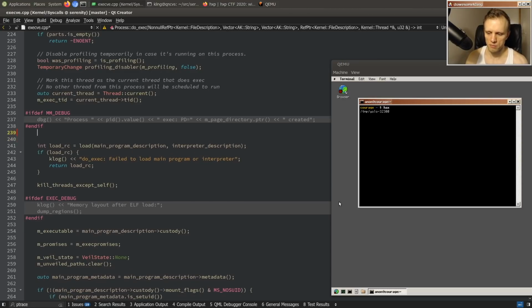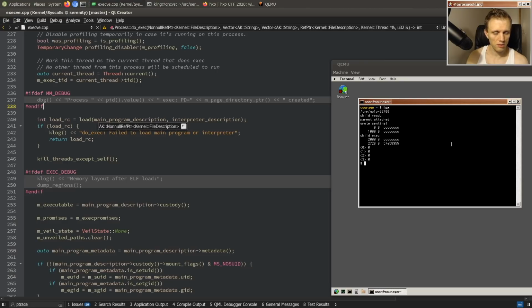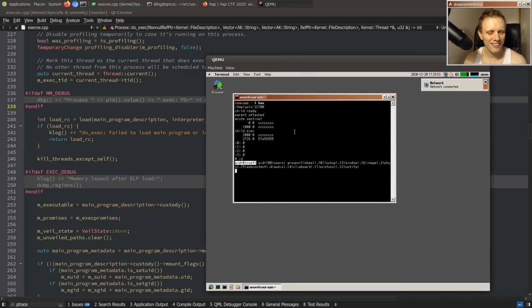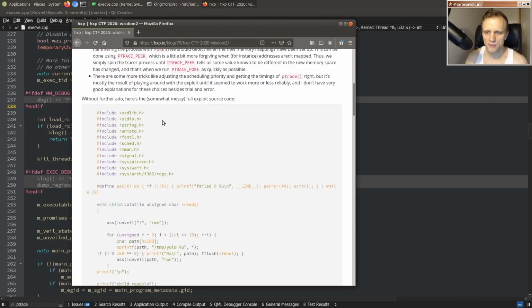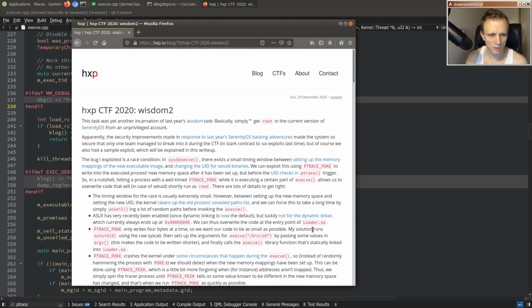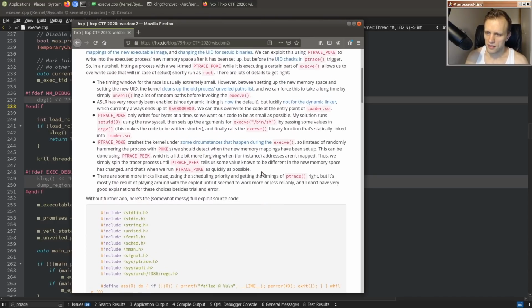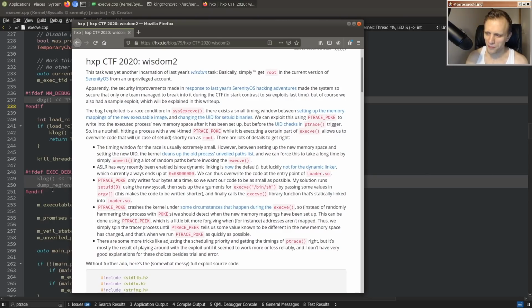So if we move this stuff before we load, oh, look at that. It ran and it worked and we are root. Yeah, so you can see the problem. And that's a very clever exploit. I'm really happy that they reached out and we learned about this issue so that we can fix it. It's been a while since we looked at stuff like this, and it's very exciting. I'm just now remembering how much fun this is.